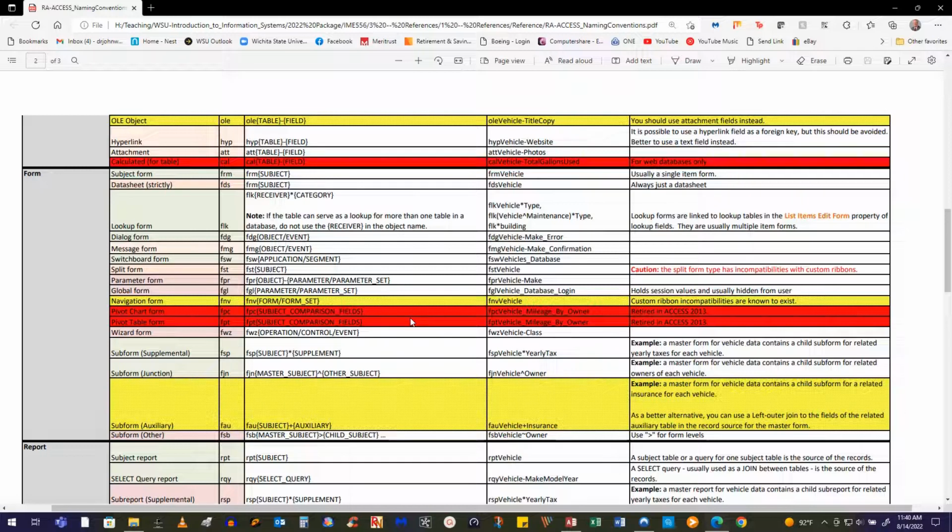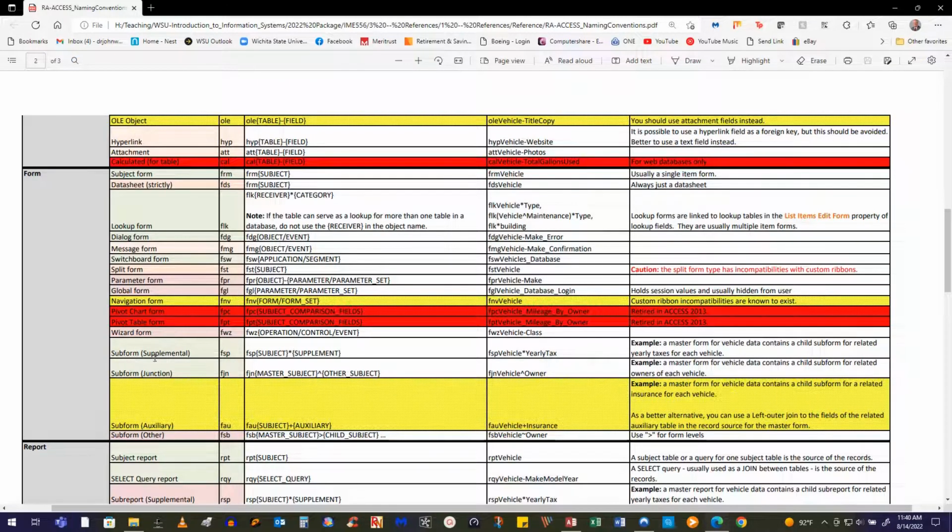There are better ways of doing it than doing it in Microsoft Access. And we'll talk about that toward the end when I talk about how you can link your databases to other things like Excel and Power BI and Tableau and things like that. Okay. Wizard forms are if you want to actually go in and create your own wizards, you could do that. I actually have an example when we do the supplemental class where I show more advanced things where I have wizard forms that I've created.